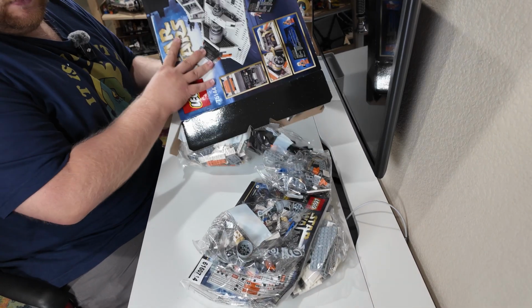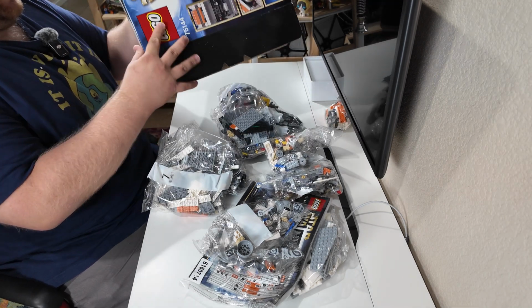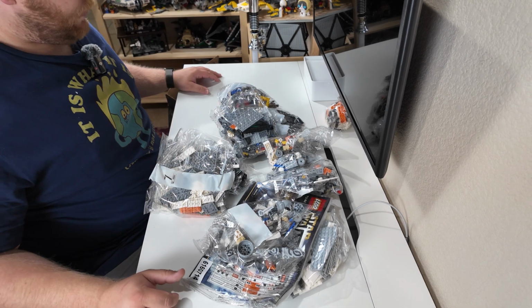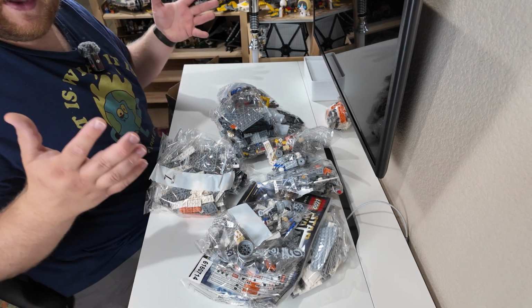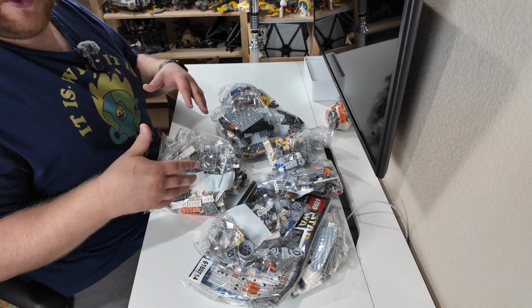Here we go. Coming out of the slumber for the first time in how many years? There we are. Here we have our kit. I see a bag 12. Let's just shoot in the dark here and say 14 bags total. I'm going to go high instead of going low.